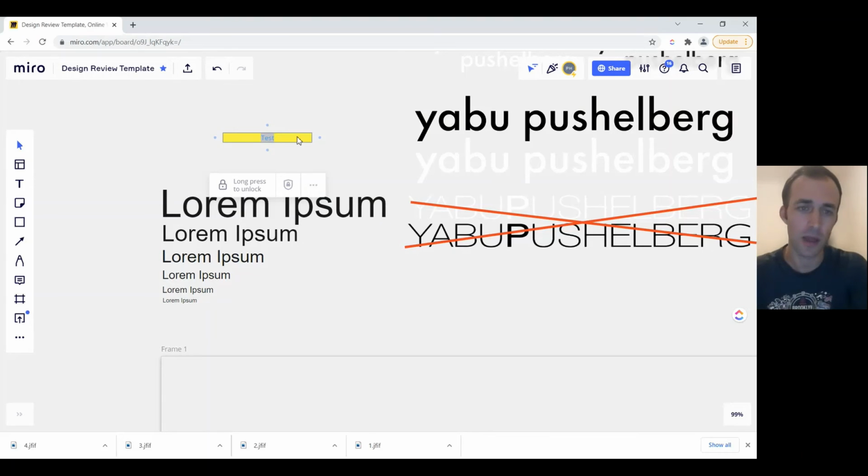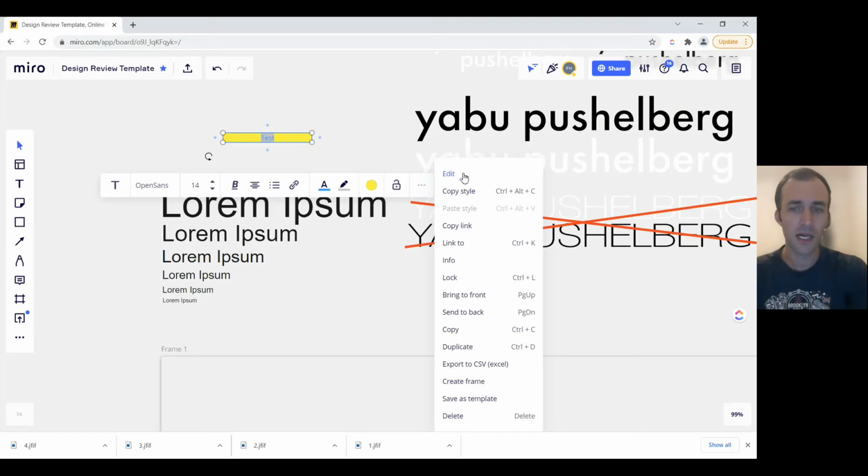you're also able to lock that. So in order, and I don't think I've showed a lock yet, but in order, if you want to keep things preserved while people are dragging everything, what you want to do is lock it so people aren't moving things unnecessarily. But in order to unlock it, all you have to do is press and hold down on the button, and then it will unlock it. More options. You're able to copy style, so you can copy and paste the style if you wanted to preserve this to other text fields.